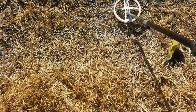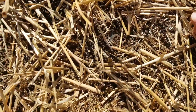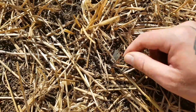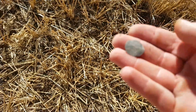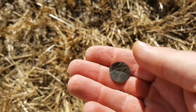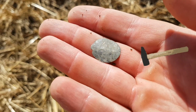absolutely banging signal there. It's on the surface. I just moved a bit of mud, and I think we might have a hammered. I don't know if you can see it down there. Well, if it is, it's very battered. Right on the surface. That's got to be a hammered, doesn't it? It's got to be. It's absolutely toasted. I don't think we'll get much detail off it, but it's definitely hammered.